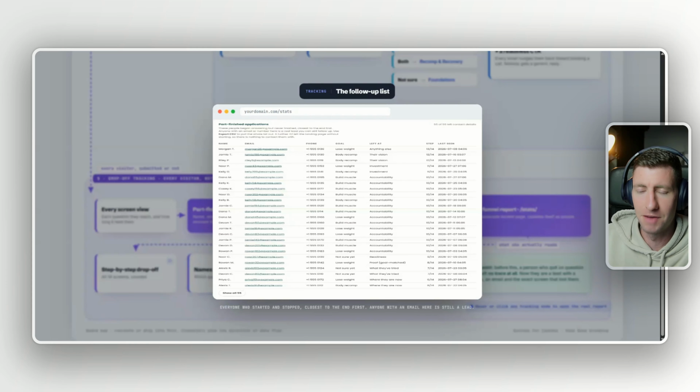We're able to see a follow-up list of all the people who are partial submits. And this is super important too, because if you don't currently have partial submit points in your form, which you likely don't, there's probably a lot of lost leads inside there that change their mind, and you'll be able to see who are they, what was their actual goal, what are their contact details, where did they actually leave, and when did they leave. So if you could phone them up or message them, you'd be able to re-engage with them and see why they didn't follow through.